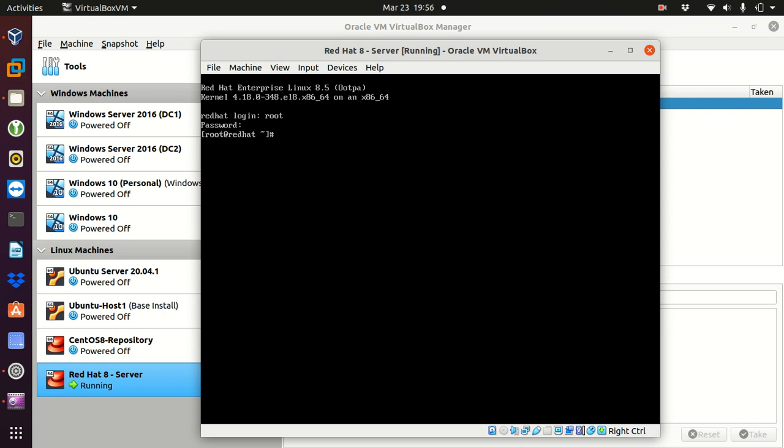Okay, we are logged in. The name that I chose for the host name, Red Hat, I can also check using cat /etc/hostname. So the host name is Red Hat. I can also check the IP address.